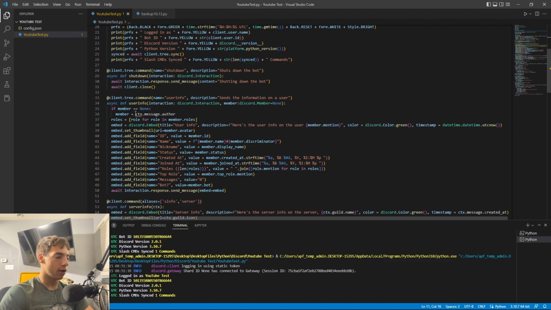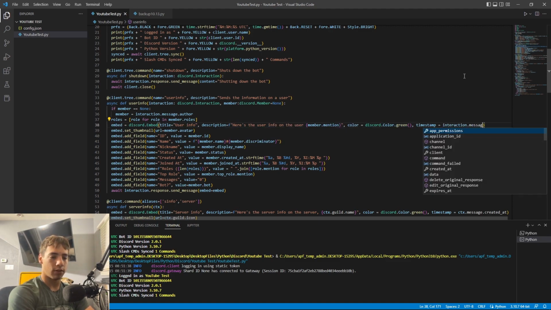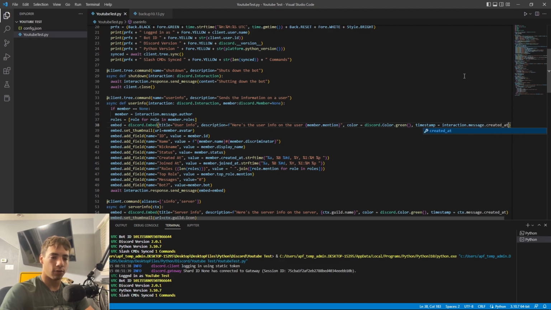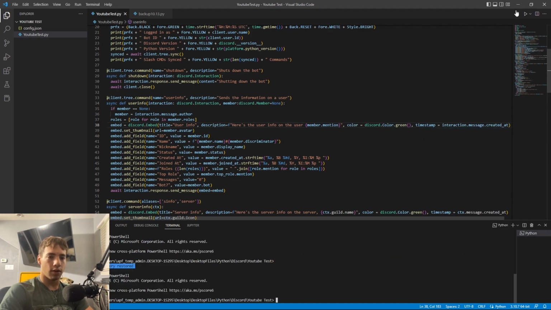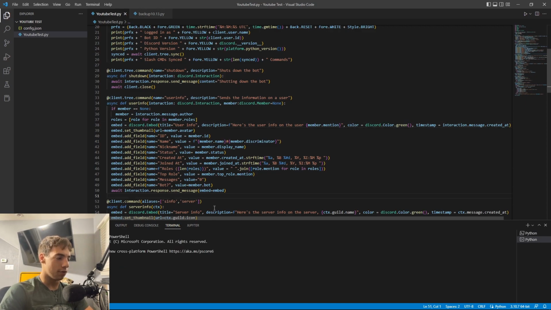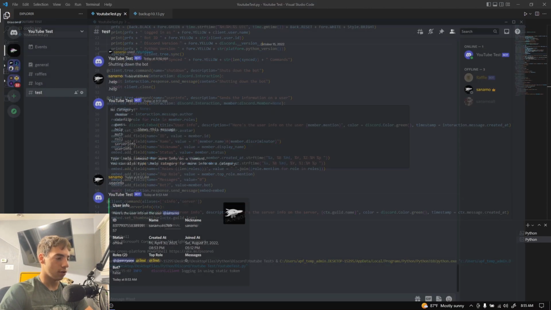And the other thing I wanted to mention is, for example, here as well, you're just going to have to read up the documentation and see what it tells you. Because if I change this to interaction.message.author, I don't think this will work either, because like I said, message will give you NoneType. Let me stop talking about it and show you that. So interaction.message.created_at, and then let me run this to actually show you that it should give you NoneType, and if it doesn't, I'll feel dumb.